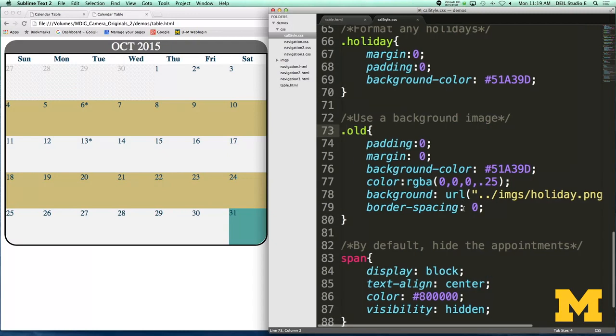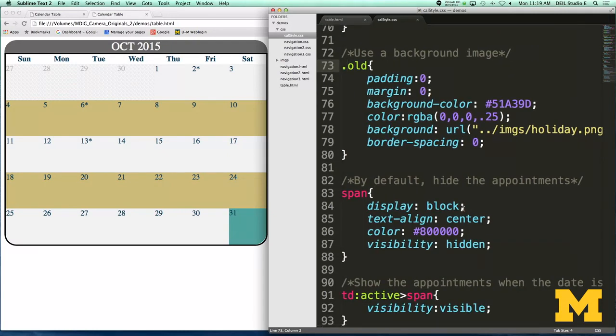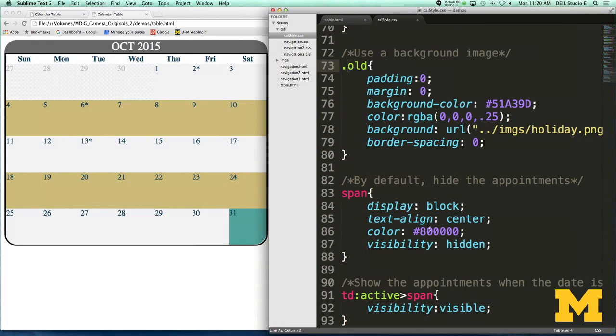Well, the reason is that by default, I'm going to hide all of the different appointments. I'm going to say visibility hidden. Now, this is different than display none. If I had display none, this whole square would just be gone. It wouldn't be there. Visibility hidden says, I want to leave all that space, but I don't want to show what's in there. This is a very nuanced thing, and this is exactly why I made this example, so you could see the difference. All right, so now it's hidden, but as soon as I make it active, and active means as soon as you're clicking on it, I change the visibility from hidden to visible. So let's click on it.